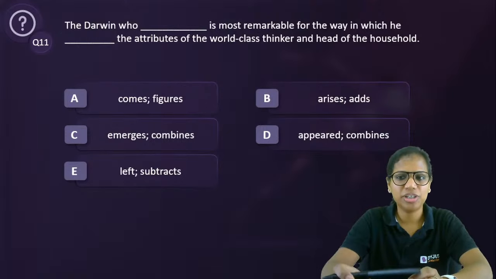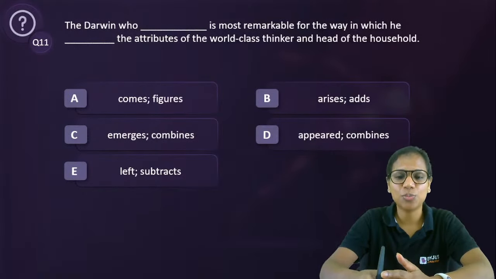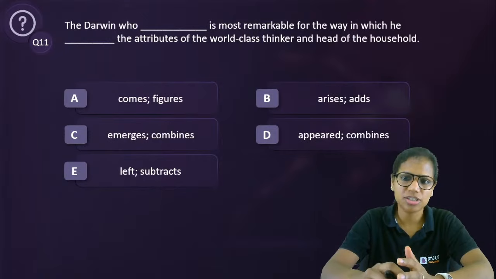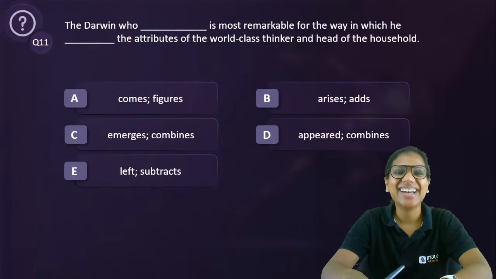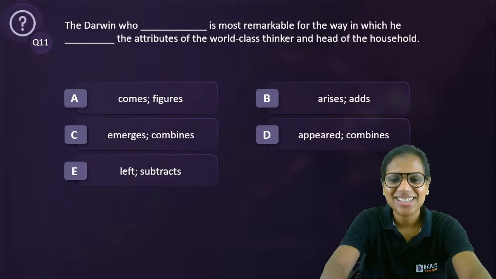So a lot of vocabulary lows as we near the weekend. I hope you will revise all of these words. Very, very important. So Nihar says C. Varun says C. Maitri also says C. Okay, everybody is saying C. All right. So C.